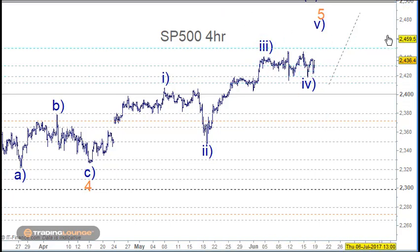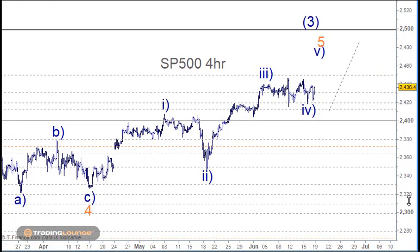As I mentioned before, an important point here is that I see markets fail at number 3. I don't see markets fail at number 4, but would see markets fail at number 5. But at least we can expect a correction up here for wave 5 of wave 3, and it's quite normal for the market to be pulled up into this space. So that's what we're looking for there.